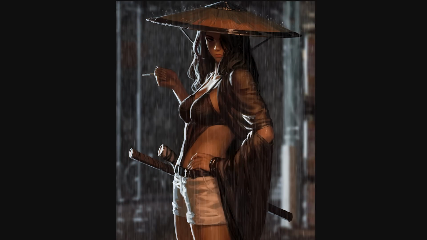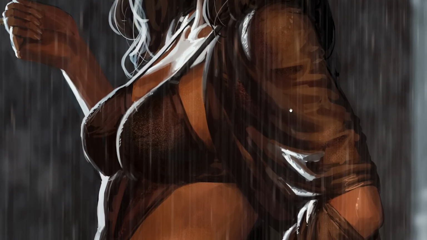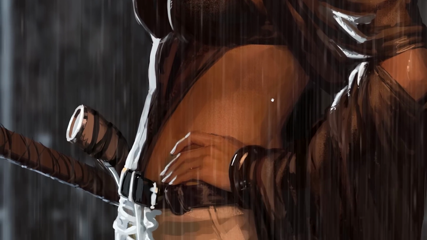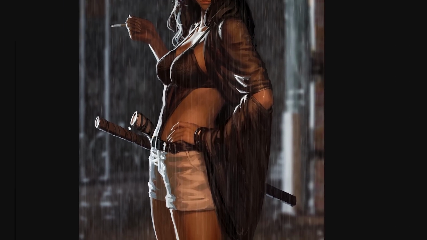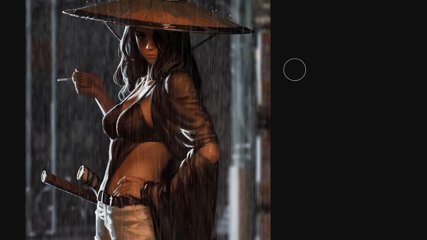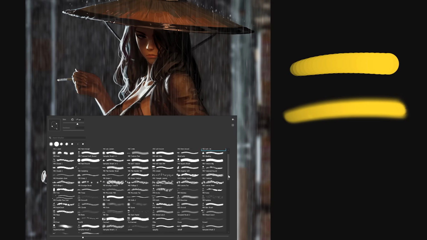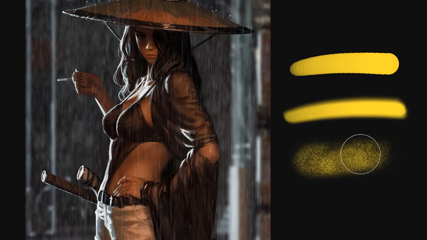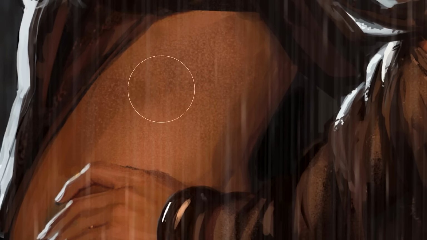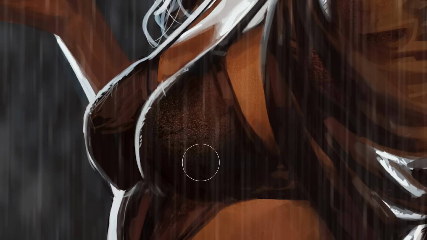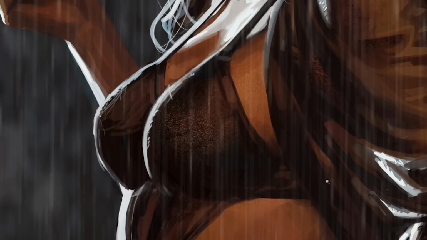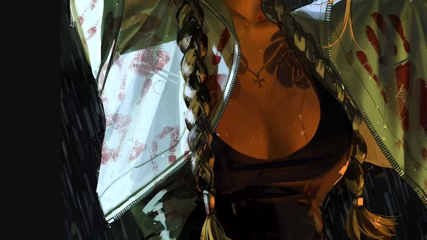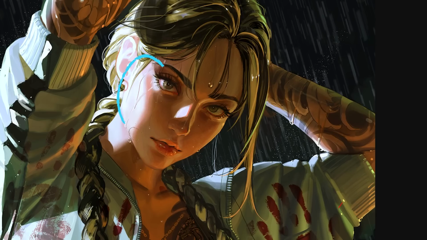First, though, let's quickly take a look at some of the brushes that he uses. Except, I don't have his brushes, but that's not a problem. We just need to zoom in a bit and investigate those brush strokes. You could probably get identical results if you had identical skills using just like 2 to 3 brushes like these. He does use a bit of texture, but it's often this small like splatter effect that you can get easily with a custom brush. And this brush I'm sure gets a lot of mileage because you can see it used for so many things. You can also spot some rake brush strokes here, some more basic hard edge brushes, some less hard like we have here.